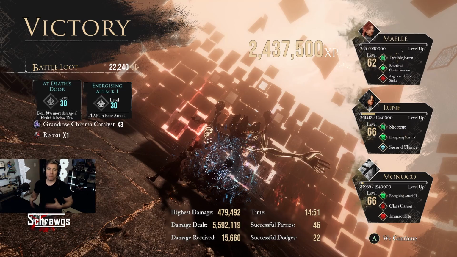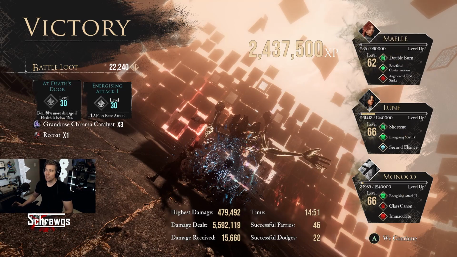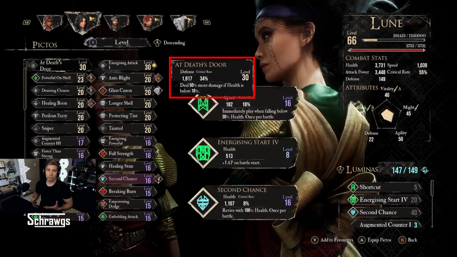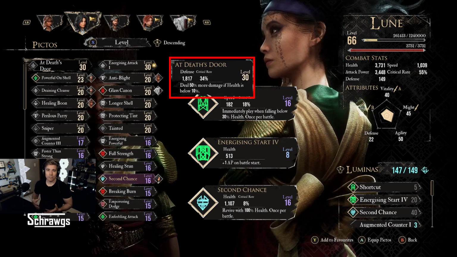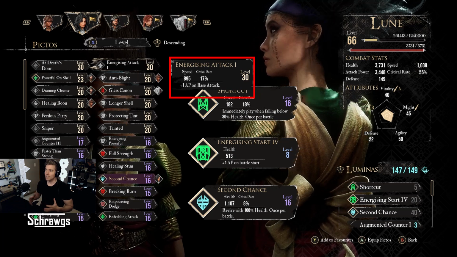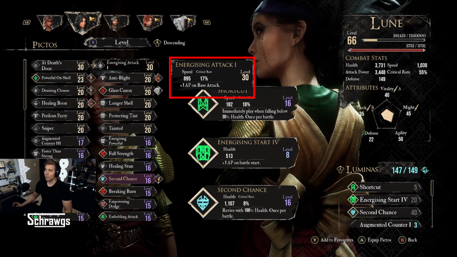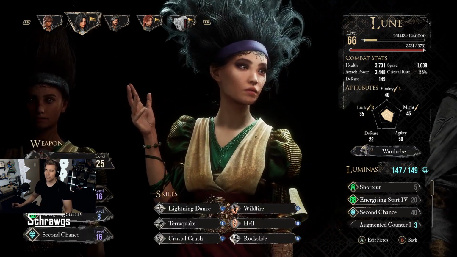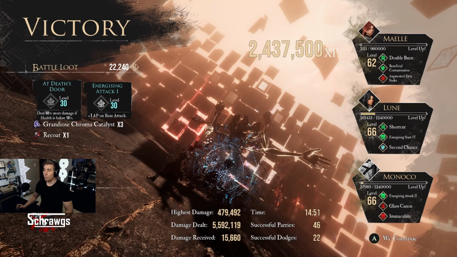So wrapping things up, after you're able to get through all of that, here you can see the rewards that I got. So we got 2 Pictos. One is a level 30 Death's Door Pictos, which increases damage by 50% when your health is below 10%, as well as 1800 defense and a 34% increase to critical chance. And then also an energizing attack level 30 Pictos, which is +1 attack points on base attack with 895 speed, as well as additional 17% critical chance. I also got 3 Grandiose Chroma Catalyst to upgrade weapons, and then 1 Recoat.